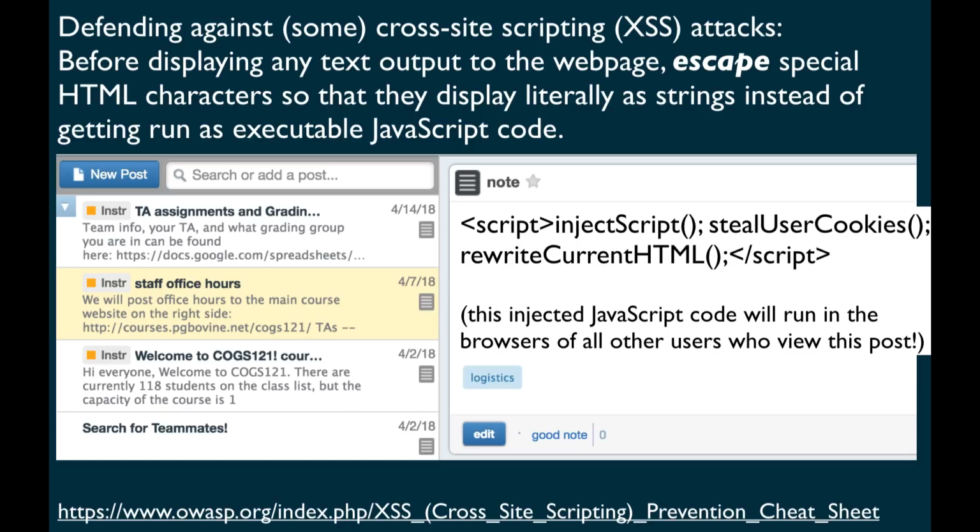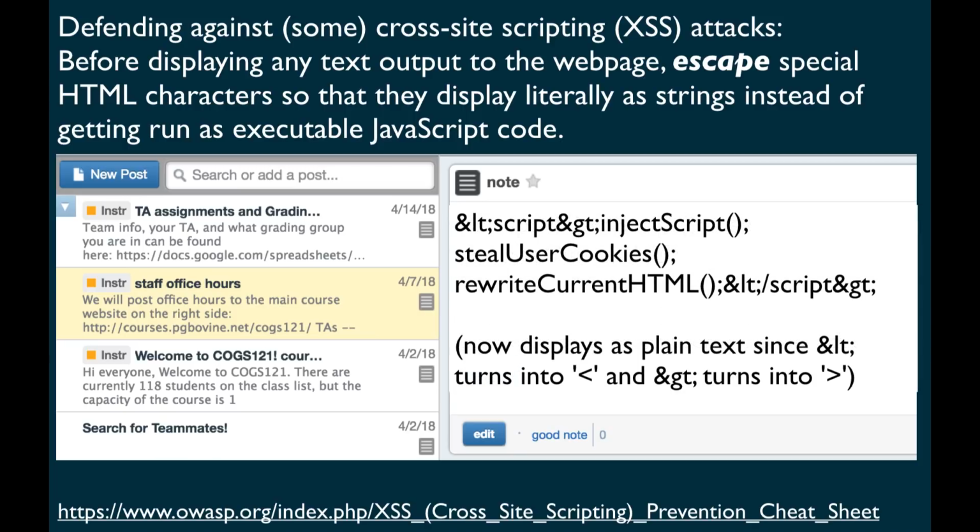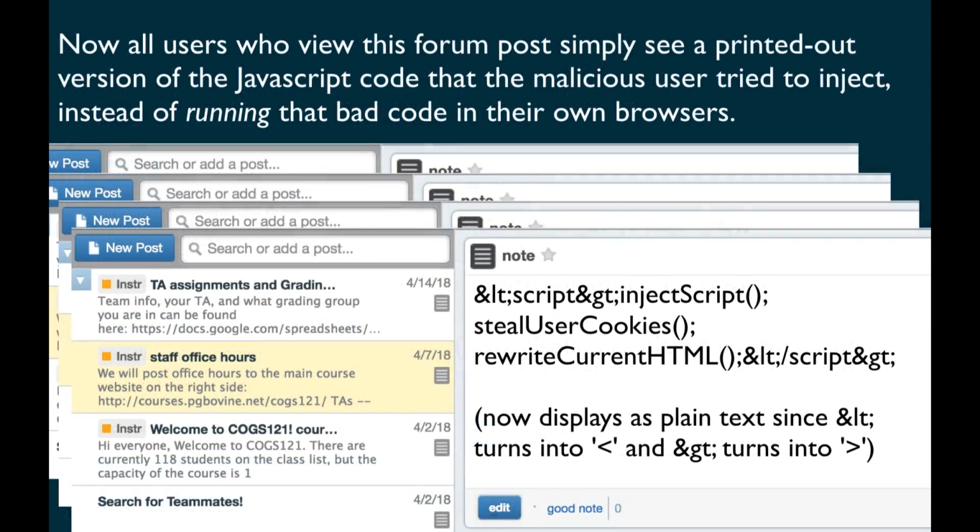But if somebody sees this HTML, the starting script tag means go switch to the JavaScript interpreter and start running JavaScript from here. And this means just display this ampersand LT, and HTML knows that ampersand LT is the less than sign and such. And this happens not just in HTML, but in many, many other languages. In other document formats, when they become sufficiently complicated that you can execute code, you're vulnerable to these vulnerabilities. So now everybody who visits your site will literally see the content of the code, and it doesn't run the JavaScript itself.